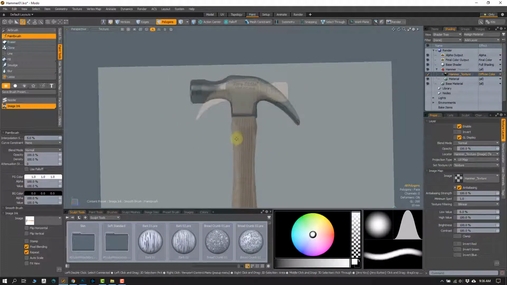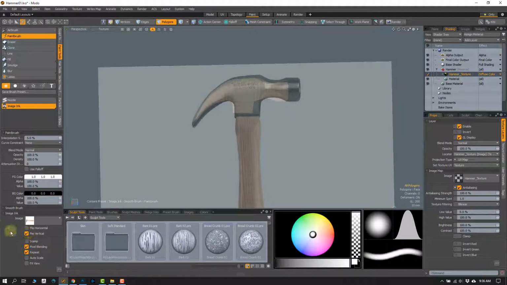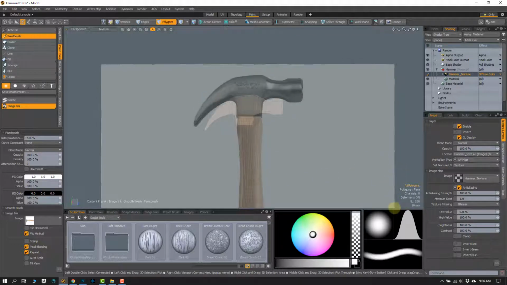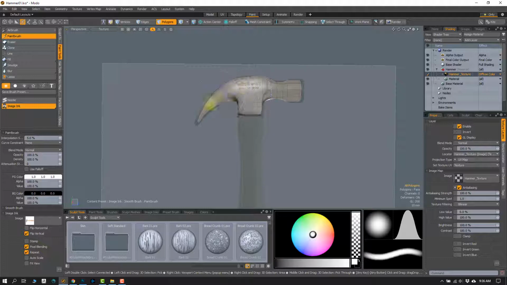So I can flip this image. I'm going to do flip vertical because I already rotated it 90 degrees. So let's line this one back up. And again, it's probably not going to line up perfectly. Actually, rotating it would help out a little bit. There we go. And I'm guessing you guys are getting the gist of this. So we'll try to speed up the process a little bit.